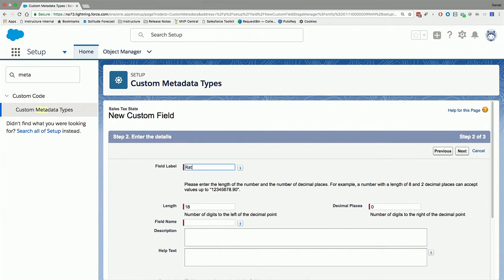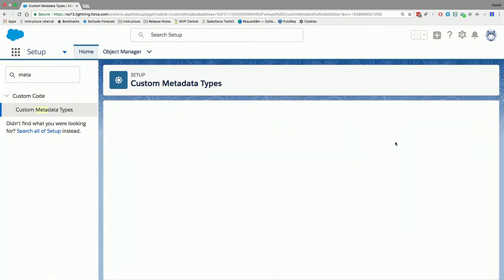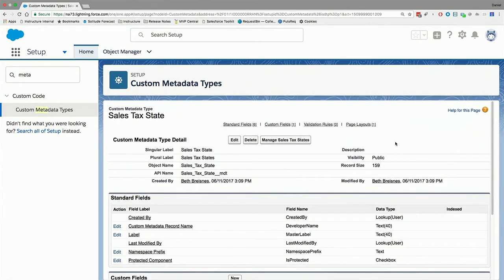And it is going to be called rate. And I'm going to make it a 15 and 3. And we're going to add it to the page layout. And there we go. We've added a custom field to our custom metadata type.